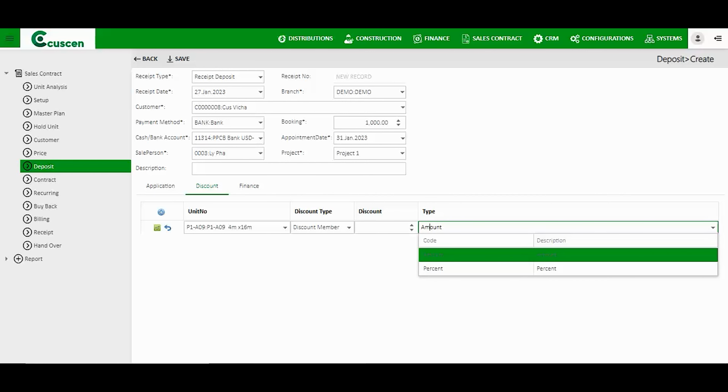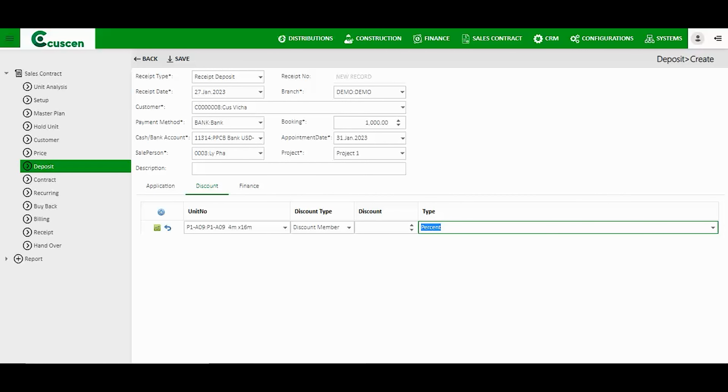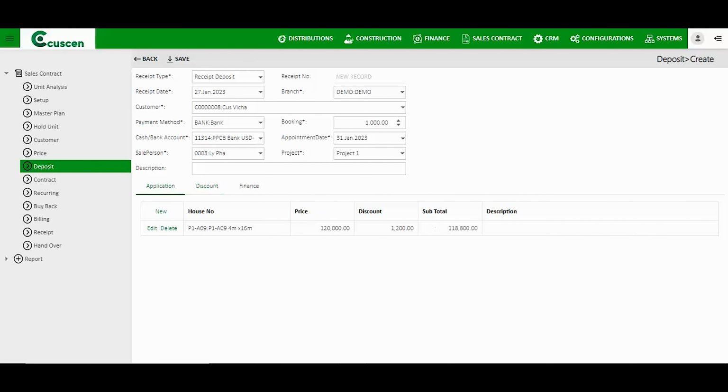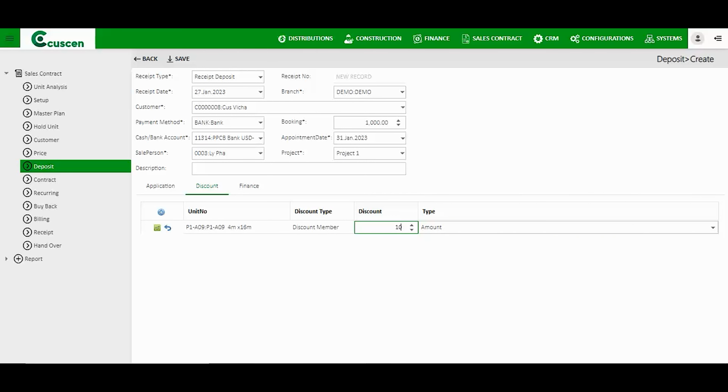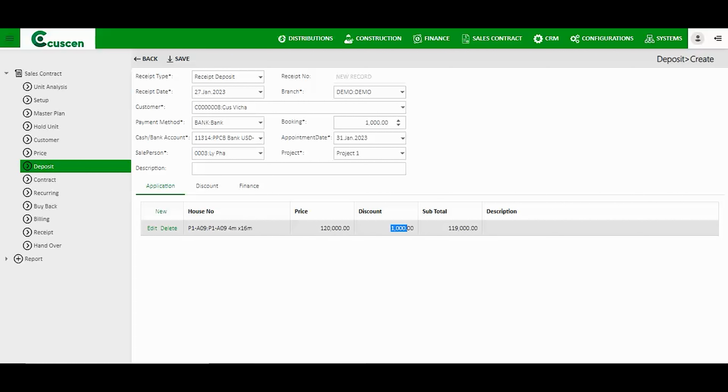In here we have two options. If you want to discount by percentage, you can click on percentage and key the amount of percentage. The system will calculate the application amount discount for you. When you want to discount as an amount, for example $1,000, it will generate in the application as the discount amount in here. So this is the total contract amount that you will take to generate the payment schedule. When I have already keyed it, I can click on sell.